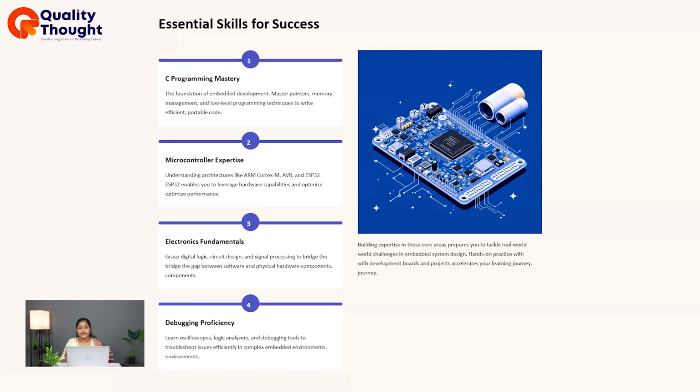You can apply for different jobs in low-level, medium-level, and high-level companies. But these are all the basics. First is learning microcontroller proficiency. Second is embedded systems, like embedded C programming. Next is electronic fundamentals. If electronic fundamentals are there, then learning these two skills is easy. Next, debugging proficiency, and the main thing is communication skills. If you are confident enough to give the answer to the interviewer, then it is a cakewalk for you.